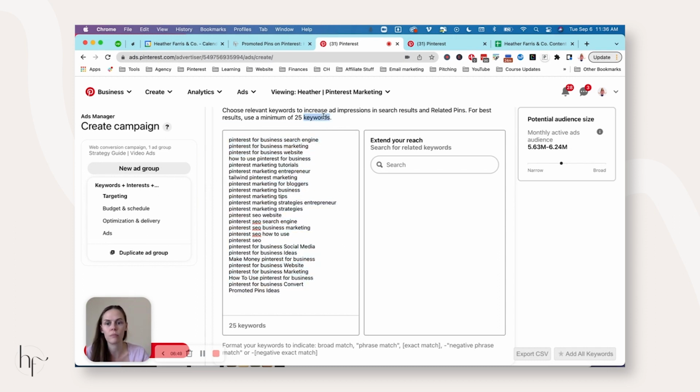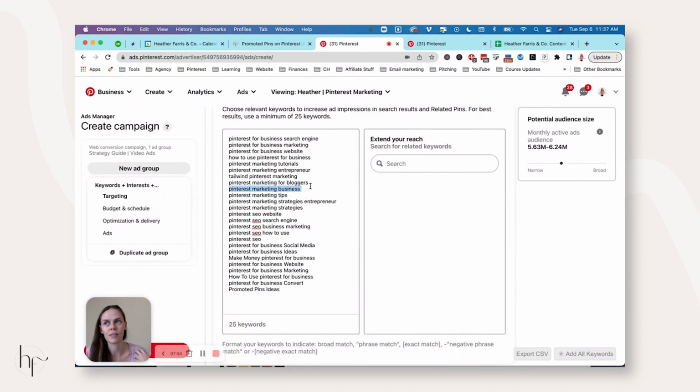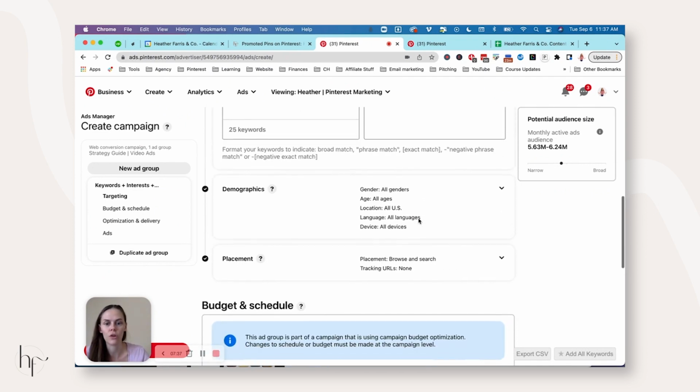It says best practice is to use a minimum of 25. I would start with that. Add any keywords that are related or relevant to your campaign. They don't just have to be about the topic at hand. So for interest, for example, for me, I'm using Pinterest marketing opt-in here. So I could also do keywords for Tailwind, keywords for social media marketing, Instagram, Facebook, because I know my audience is also interested in those other things, and they may be searching for those other things, not knowing that they actually need what I am giving them or what I'm presenting to them in the ad. So you can add things that are not just directly on topic, for example. You don't want to go too far off topic though.